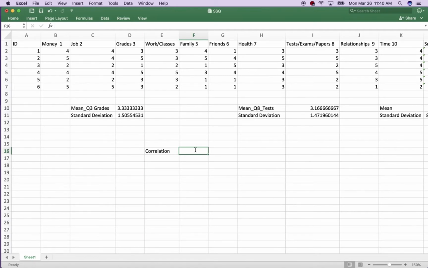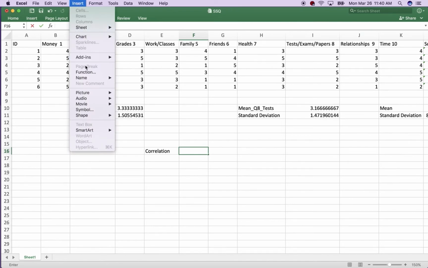Correlations can range from 1 to -1, with a correlation of 1 being a perfect positive relationship, a correlation of -1 being a perfect negative relationship. And so that's just some information about a correlation. And now we'll go in and we'll look at a correlation here. Now, to look at a correlation, it's a little different than what we've done before. For this, you got to go to Insert, Functions.